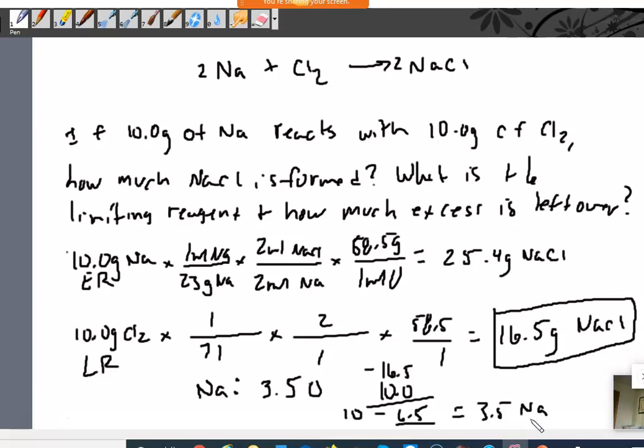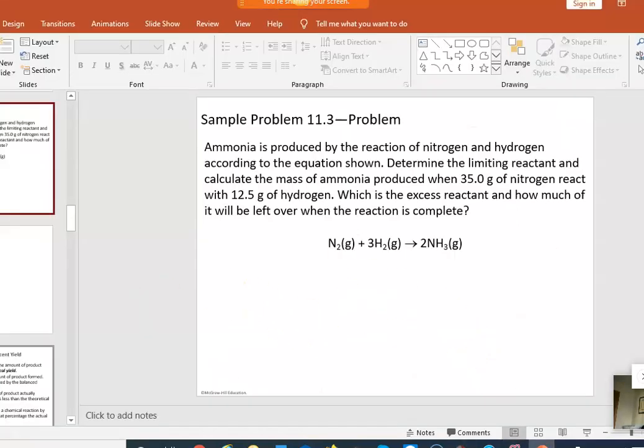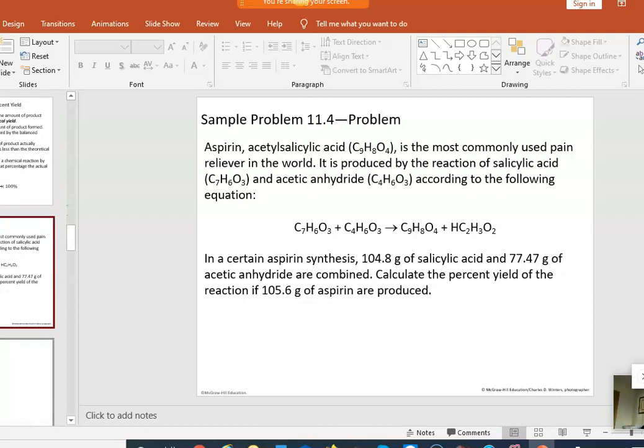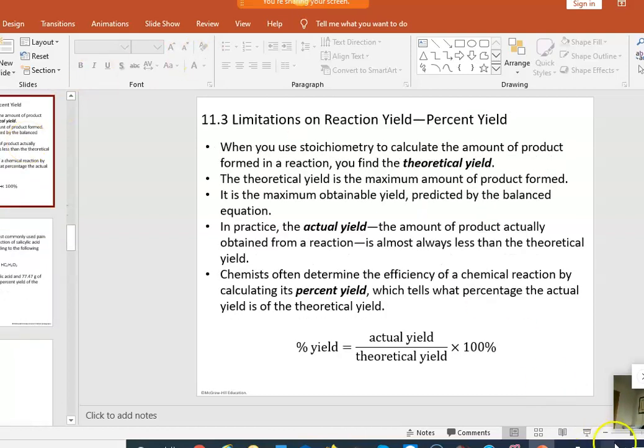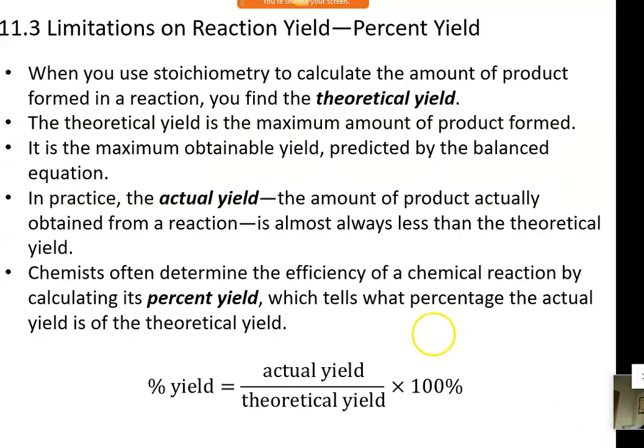The next part, I'll just talk about it rather than going back, is what's called percent yield, because I want to use this as an example. Actually, I'll tell you what. Let's just go to it. All right. What the percent yield does is it's basically a percentage to tell you how much of your final product did you actually get.